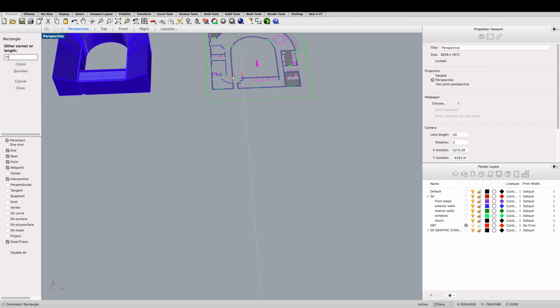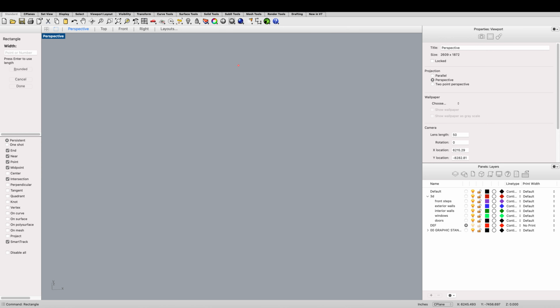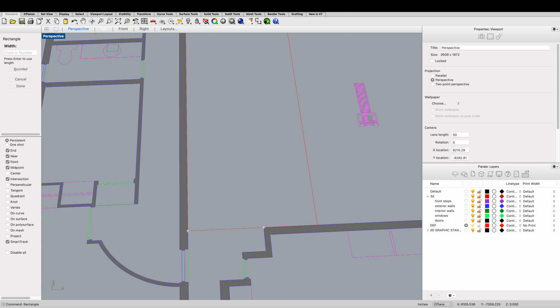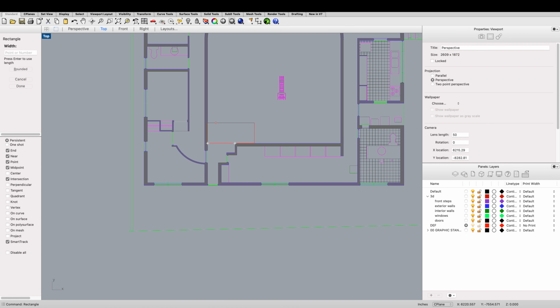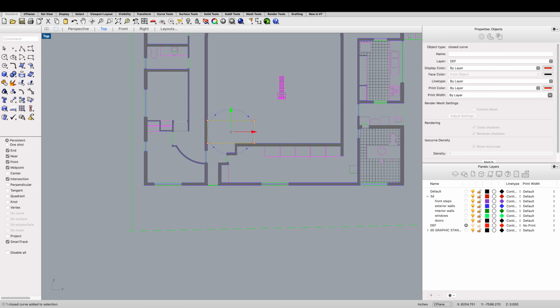And do 11. Let's do 9 feet. I should have done this at the top. That wasn't the best way to do it.